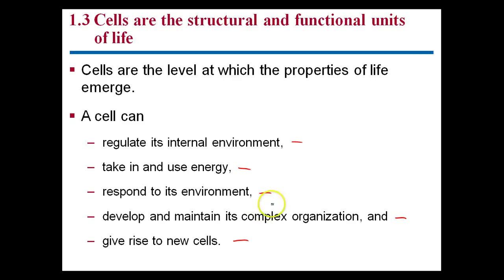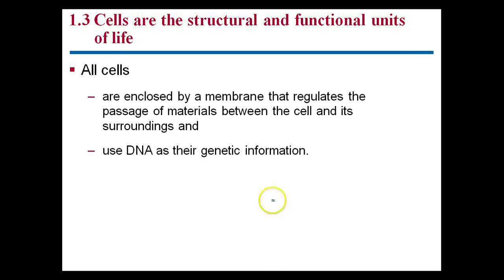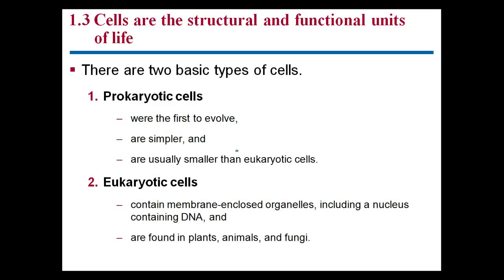So let's finish with 1.3, and then I'll stop the video, and you can go to a different video afterwards. Okay, all cells are enclosed by a membrane. This shouldn't be too far off from what you already know, but they're enclosed by a membrane, and it regulates what comes in and out of it. And DNA is your genetic material. That's for every single cell, prokaryotic, eukaryotic, brain cell versus cell in your toe, whatever. Those things are all true.